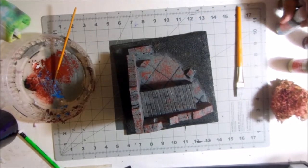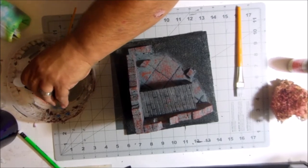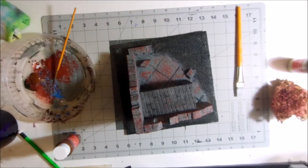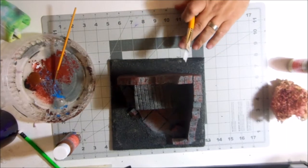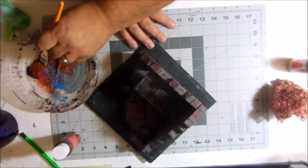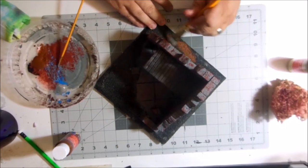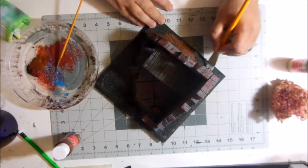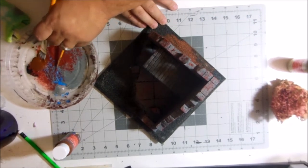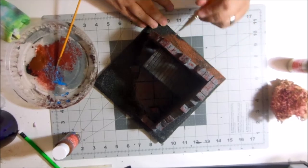All right, so the next thing we're going to do is we're going to take the brown, and we're going to paint the ground outside, the dirt that we made. And we're also going to, after we paint the ground brown, gently dry brush the tile floor, the broken tile floor, to show that some of this dirt that we've got out here has been tracked in and is on the ground. And again, it's going to show wear, it's going to show field of depth.